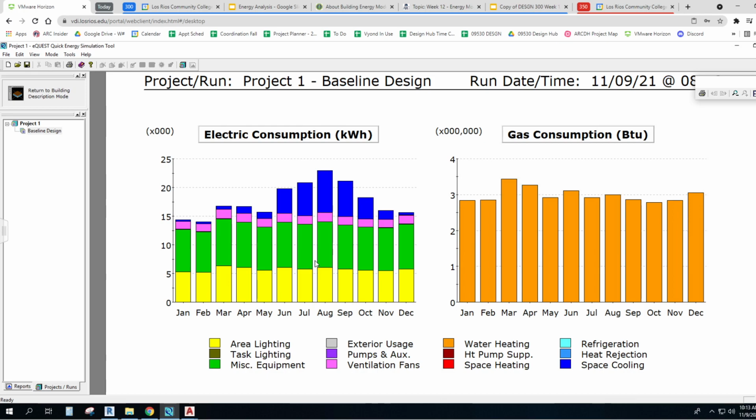So we're very happy to keep using the eQuest system as a learning tool. You won't be seeing this used too much in industry as a final design tool. But for us, it works out just fine to get certain ideas across.